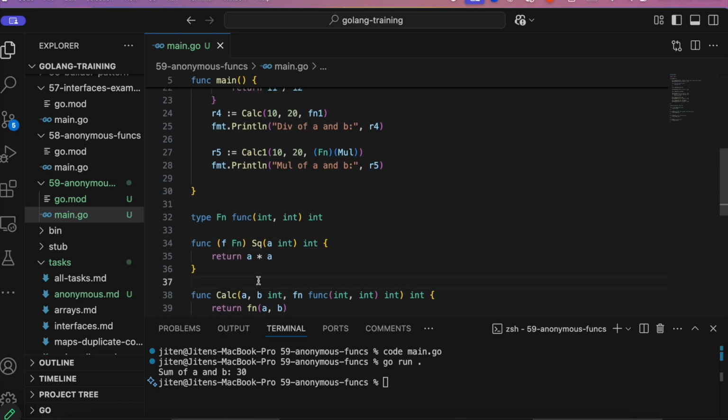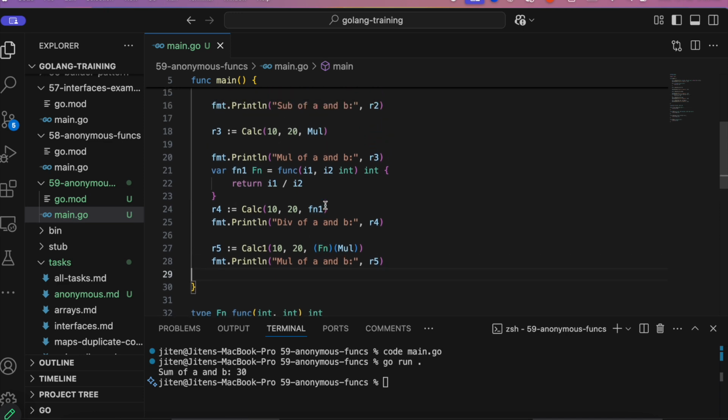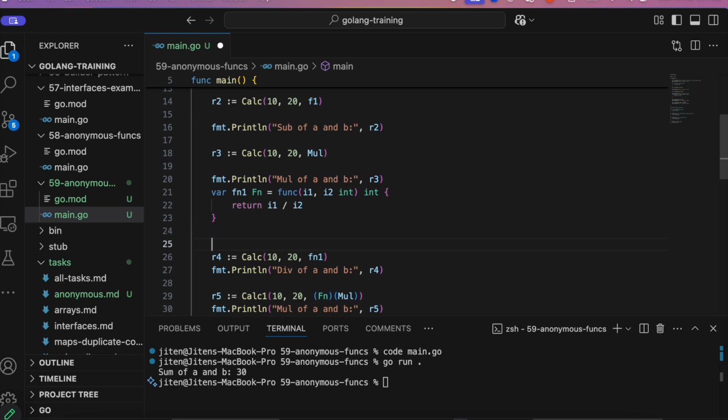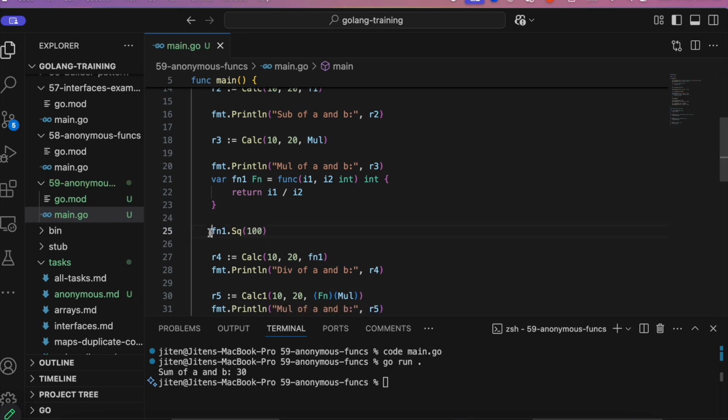F is a method. On what does it work? It works on the sq. It works on fn. So you can technically call this method on f1. I have created fn1 somewhere. I can call this fn1 dot square. I can call this.